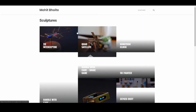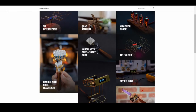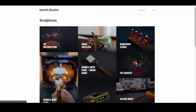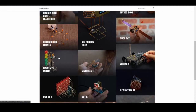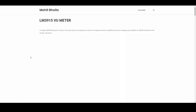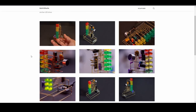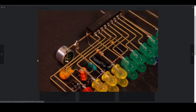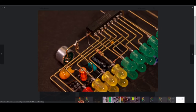we have, or he has, I should rather say, a lot of designs on it and a lot of cool things on it, and it's really worth checking him out, because he does things like a little, what's it called, sound meter. And you can already see the amount of work he put into it, and it's probably going to take some loading time. It's bound to happen because internet's always weird. But yeah, you can see how well of a job he does just bending these and doing all the electronics.